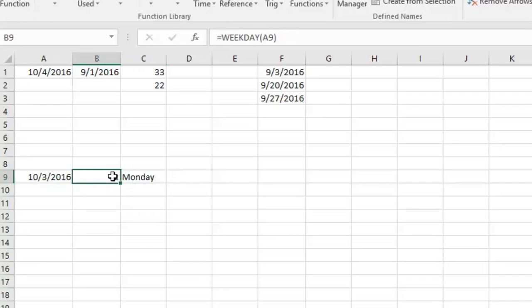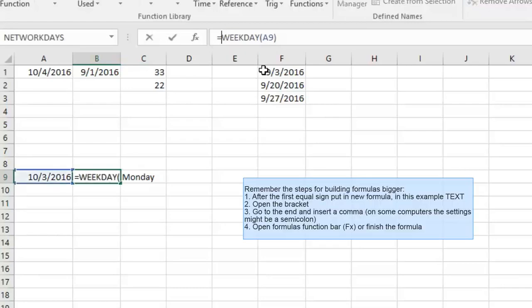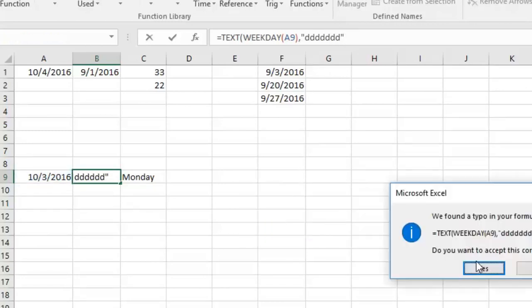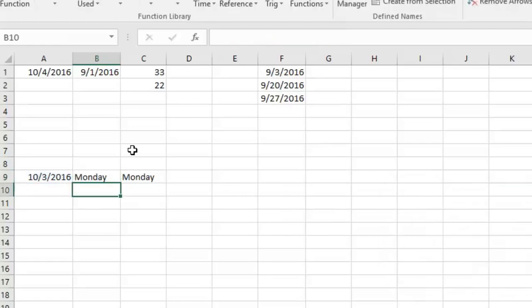You could also combine this formula with the WEEKDAY formula by clicking up in your formula bar here and saying TEXT, and then at the end, comma, and then in your quotes, put all your Ds. Say yes, so it can close your bracket at the end, and there we are. So that would be the full formula that's combined with the TEXT function, or if you prefer to do it separately, your TEXT function there. So we've learned what NETWORKDAYS is, what WEEKDAY is, and what your TEXT function is.